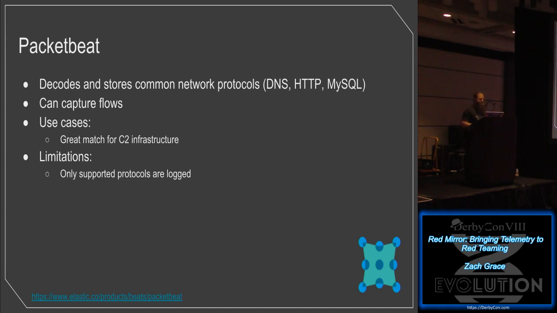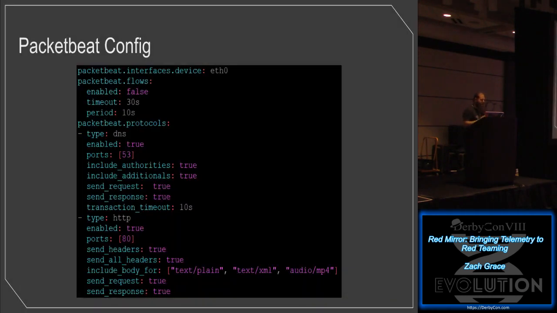The only limitation that we found so far with this is that you can only log supported protocols, right? So if they don't have a protocol or if it's on a funky port or something like that, you're not going to capture it. So with C2 it's pretty well defined, right? Like I know I'm always going to have HTTP on port 80. I'm always going to have DNS for DNS beacons. And so that makes it pretty good for that use case.